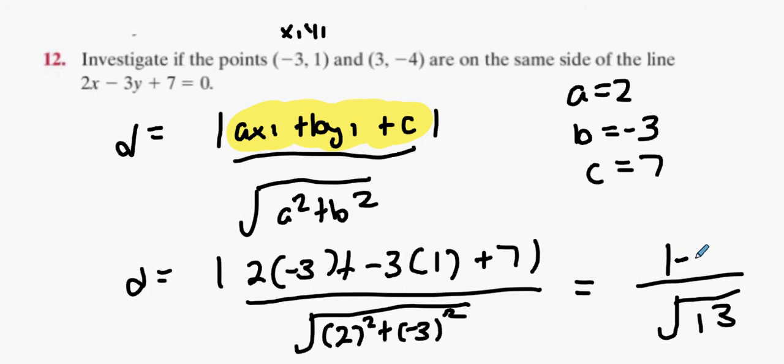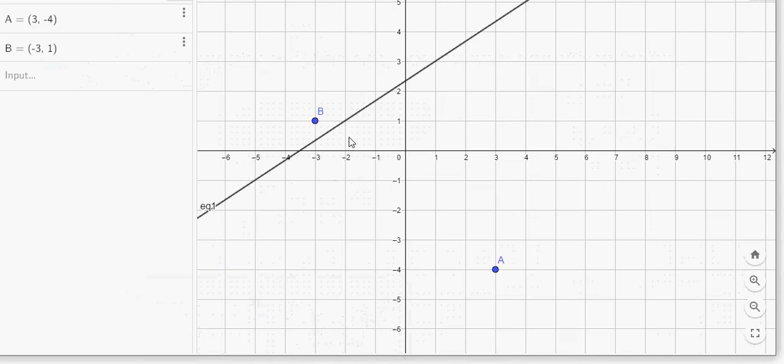Would everybody agree with minus 2? Now, that's minus 3, 1. Minus 3, 1 was the one that was above it. I'm expecting the next answer to be a positive answer. Why do I think it's going to be a positive answer? Because it's on the opposite side. Let's find out.